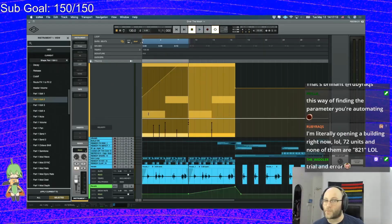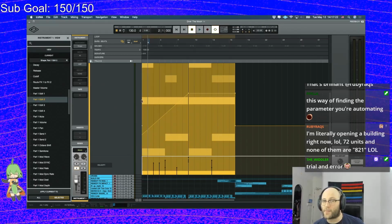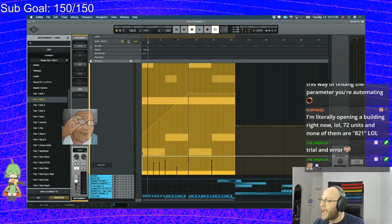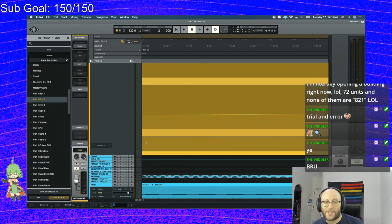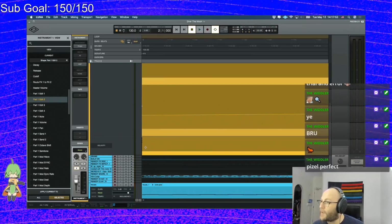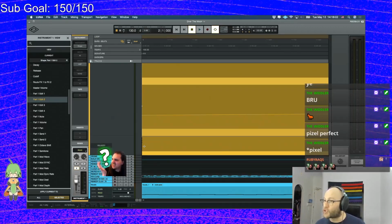Guess how I adjust velocity for these 3 notes. Do you see how this note starts at the beginning of the project? This note starts at the beginning of the project. This note starts at the beginning of the project. Guess where the actual velocity is? Here. Do you see these little tiny dots right here? Do you see these little tiny dots right there, and right there? If you full screen or zoom in, yeah, that's how I adjust the velocity of the notes at the start of the project. So God forbid you use MIDI when your song begins.